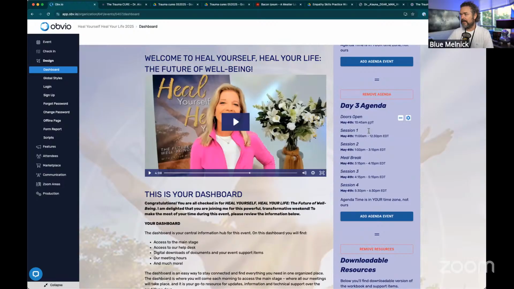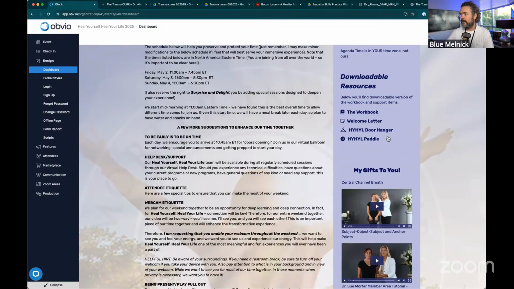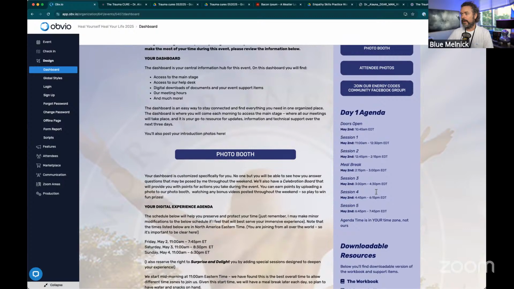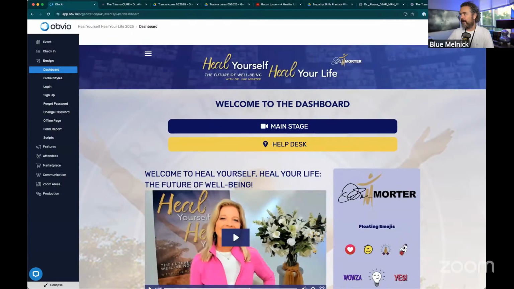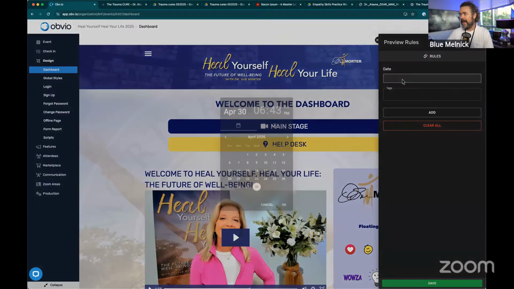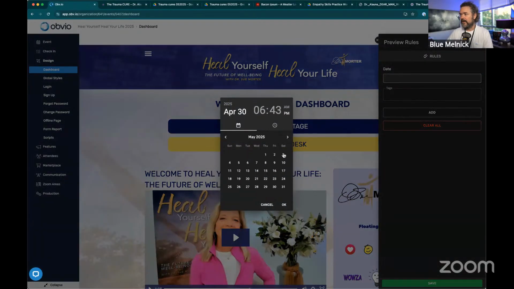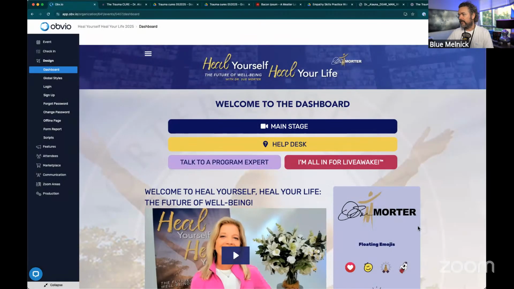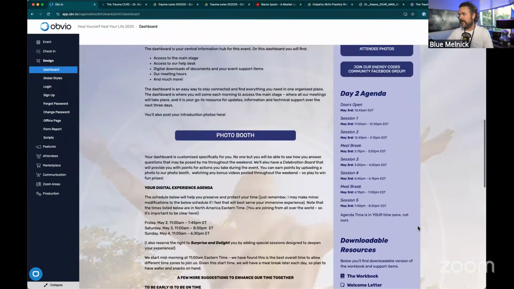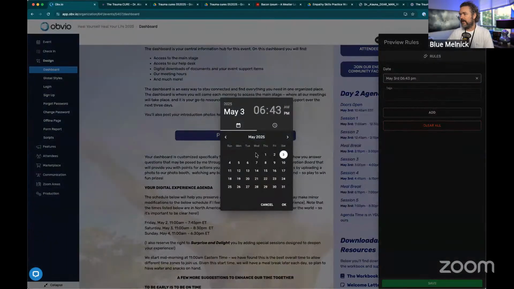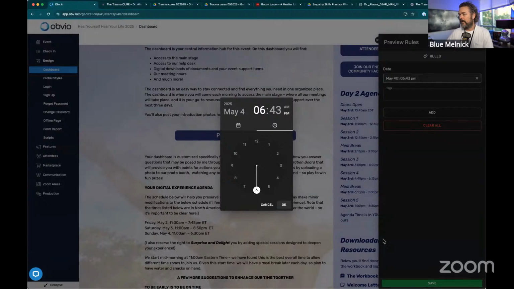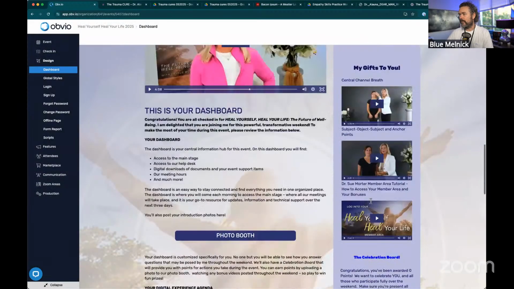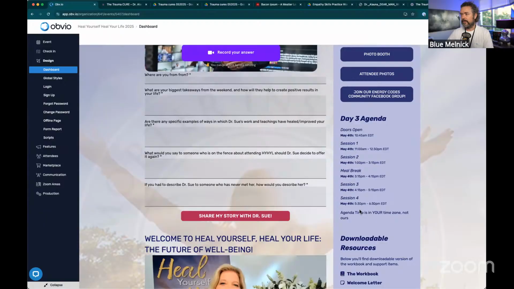It's pretty detailed. But if you preview, all you see is the day 1 agenda. Now if I change the date I'm viewing this as to Saturday and click save, you'll see the day 2 agenda is there. If I change it again to Sunday, now the day 3 agenda is in place.